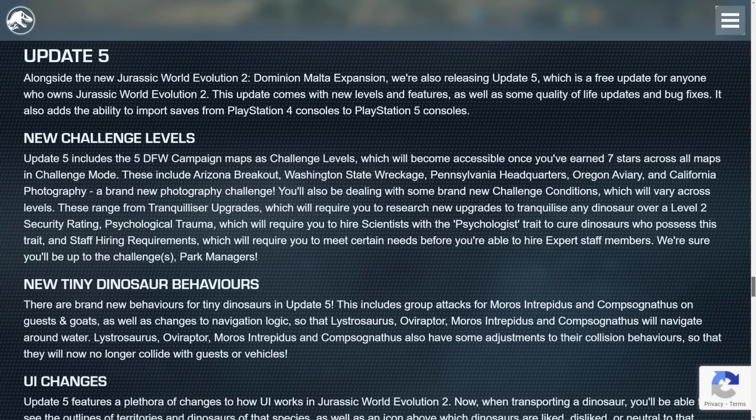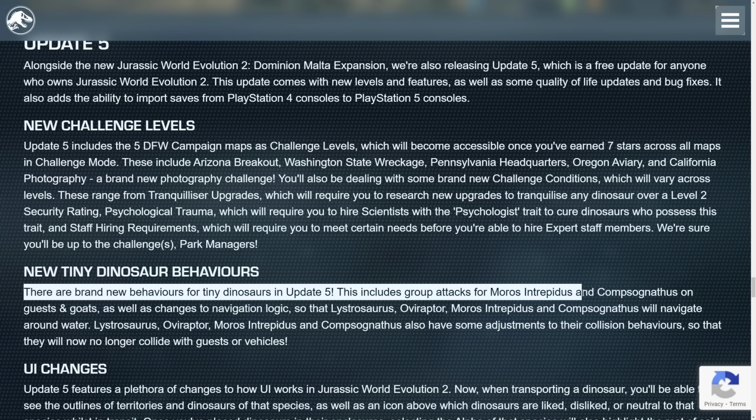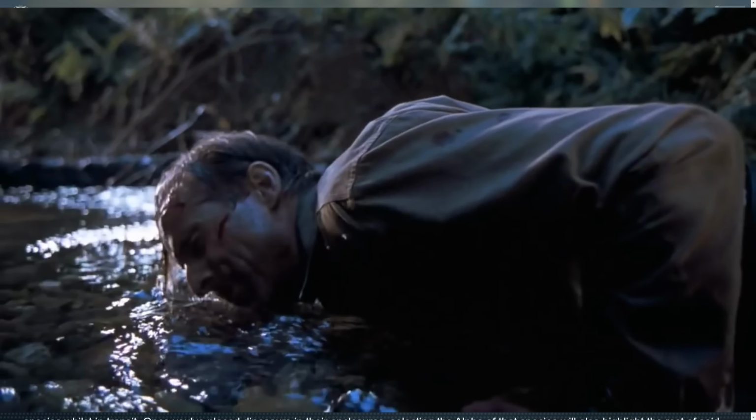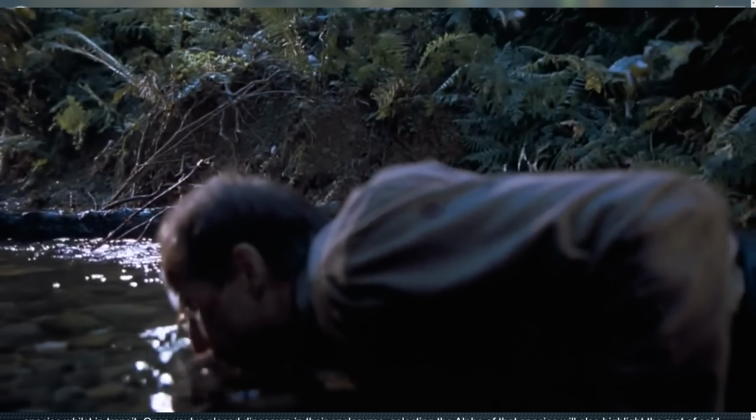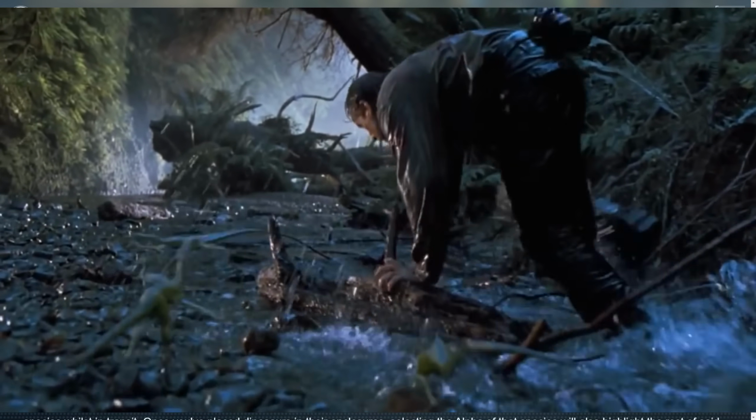New tiny dinosaur behaviours. Amazing. There are brand new behaviours for tiny dinosaurs in Update 5. This includes group attacks for Moros intrepidus and Compsognathus on guests and goats. Let's just talk about that first of all. I mean, I'm very excited. I'm really hopeful already that the Compy human kill, I'm hoping they've got a different human kill. It could be the same, we'll have to wait and see, but I'm hoping it's individual, and I'm hoping the Compy human kill is inspired by Dieter Stark from The Lost World: Jurassic Park, who has, in my opinion, the most brutal and my favourite death in the entire series. His death by the Compys is really, really cool, so hopefully it gets inspired by that a little bit. But that is just a fundamentally very cool idea. Taking down the goats as well is really exciting.